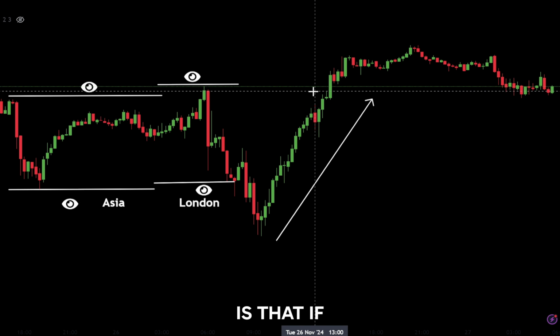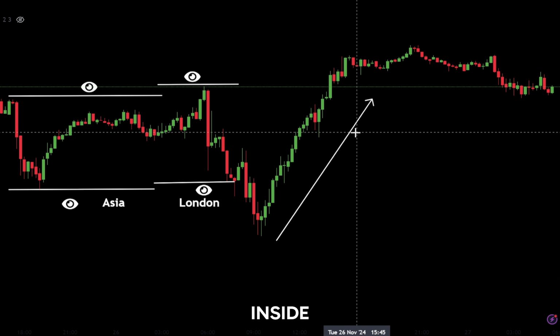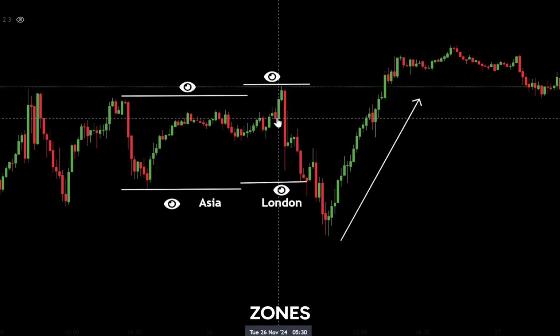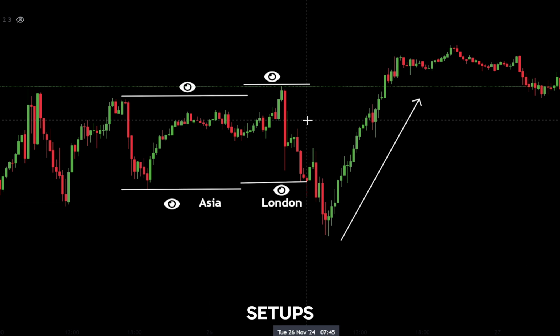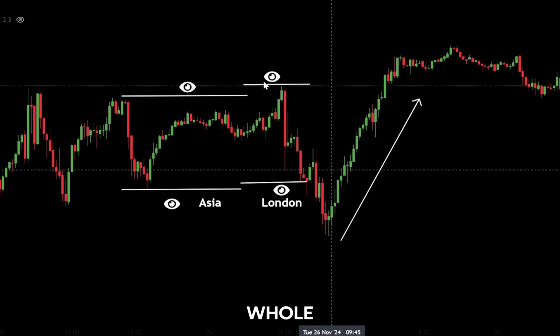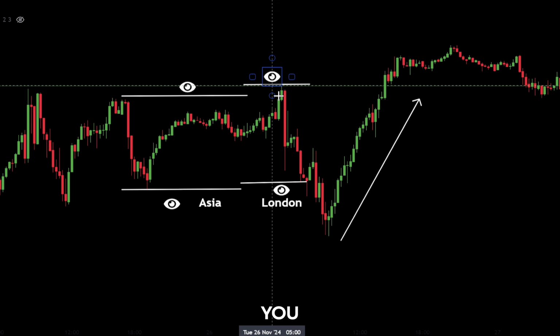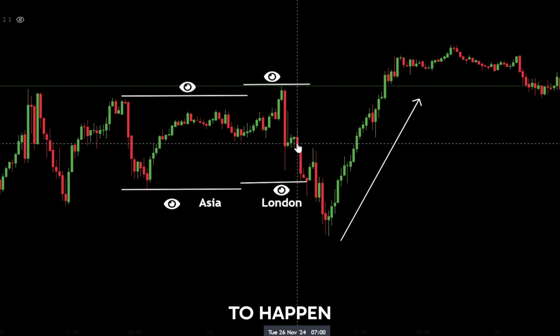Last thing I want to say is that if you struggle with being specific inside of your price action zones, sometimes traders, even me, used to trade a little bit too much, especially during these patterns of the month. I get inside too many setups and end up trading too much. And now my P&L, I feel like I'm trading too much and I'm not trading the proper setups I should be trading. But with this whole entire framework, you just need to wait for 1 to 2 things to happen per day for you to get inside of the trade.